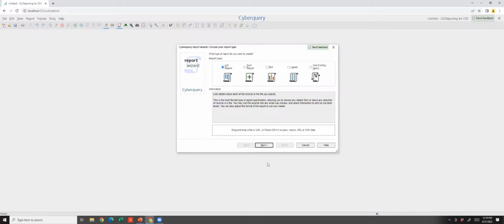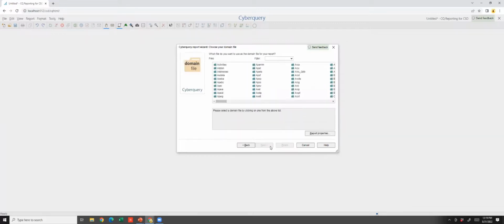So what I'm being asked right now is, okay, what type of report do I want to create? A list, which is detail, summary, which is summarized information, plot, labels, or just pull up an existing query. For today, we're just going to jump into a sum report. Here's all the different data lake tables. We don't have a user-friendly viewpoint for this at this time, but if we have one, we can add it to this for you.